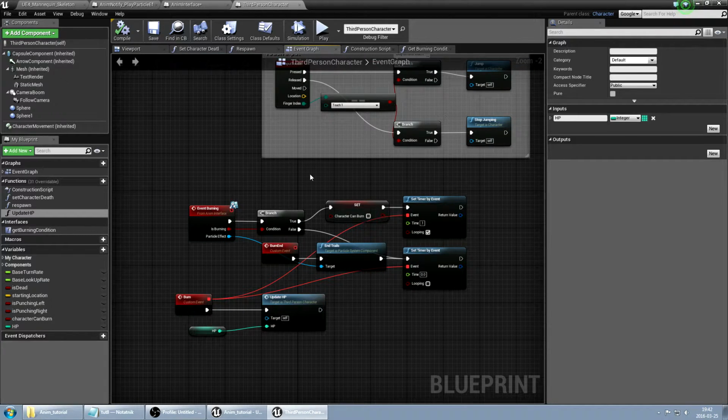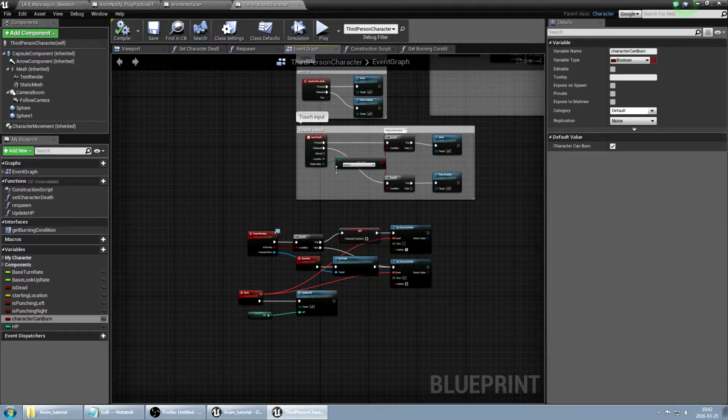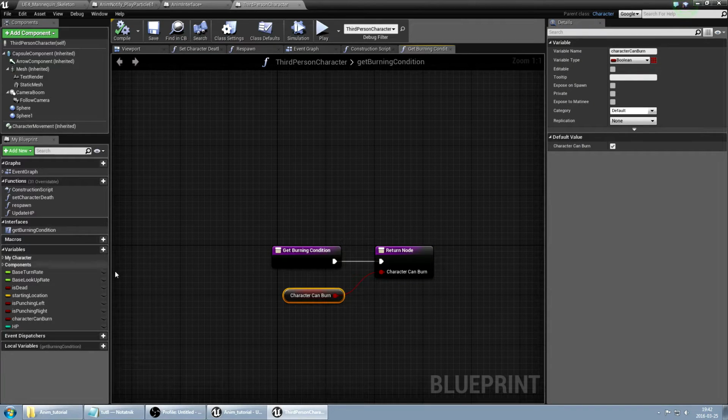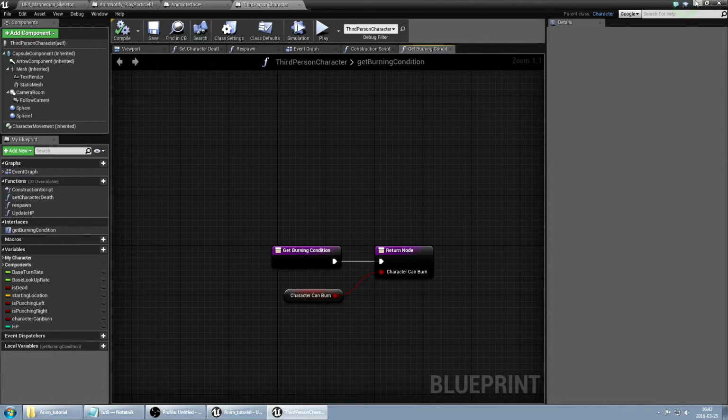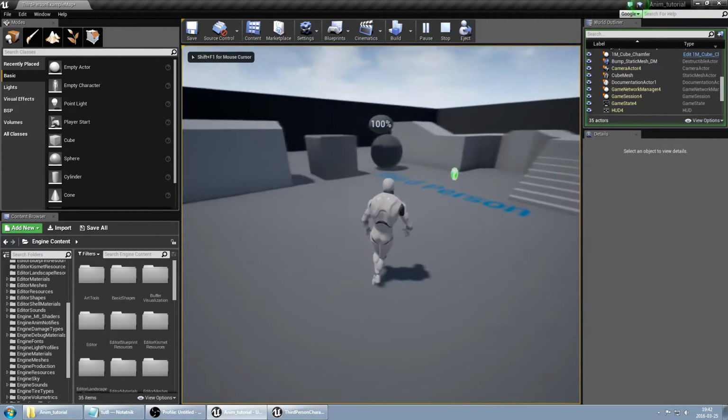So for now, if I just select my character can burn and just select this variable, and when I ask is character burning from get burning, I will return this boolean type. I will start character burning, but I'm not sure if I set it. I didn't.